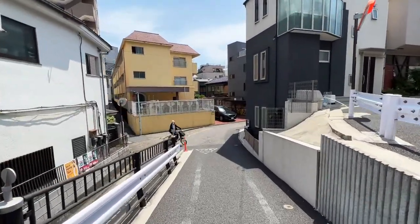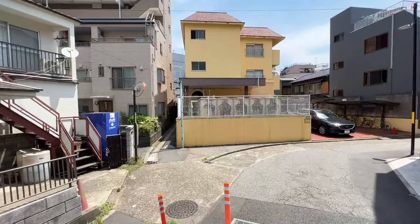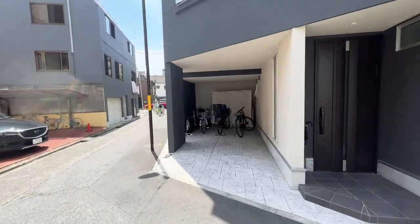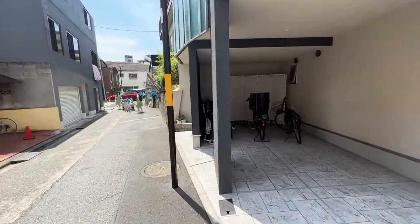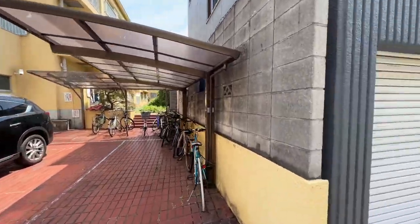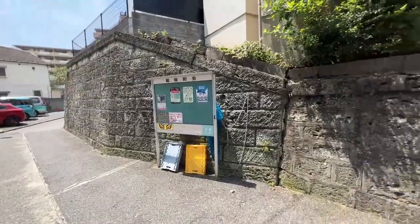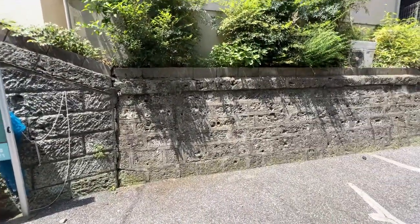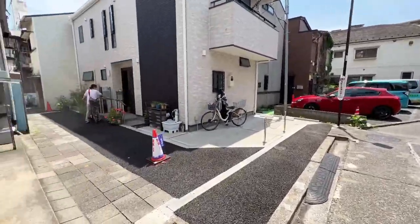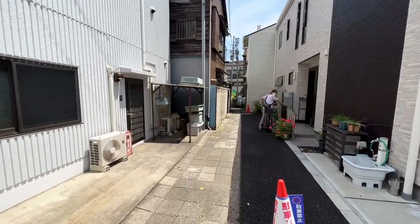I've got to find a vending machine for coffee or water. This area I'm in right now is kind of unique — I think they just started building new houses back in here. They've had this retaining wall here for years. Bunkyo-ku is very famous for being a very hilly area, and you're going to have all kinds of places. I've done this route with Patreon members before.